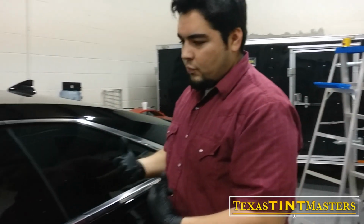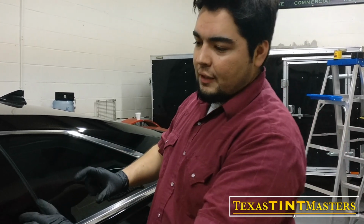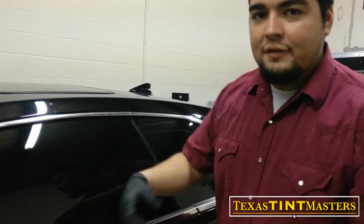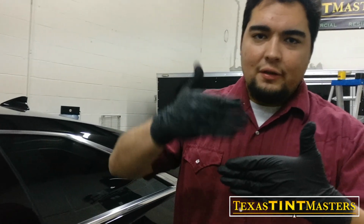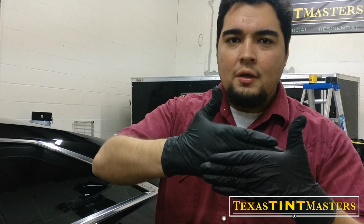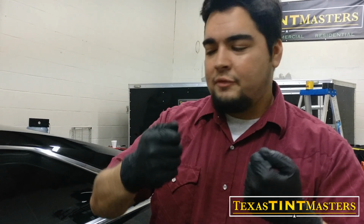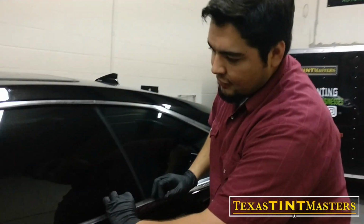So the way to do this one, to make sure that over time, like throughout the years, it's not going to peel, is to cut it bigger on the bottom so that it tucks in underneath these gaskets. Because any time there's a point of failure is whenever there is the film. Let's say this is the gasket, this is the film, and the film is on top, and then every time you roll it up and down, it's rubbing. So what happens over time, it starts to peel, and then the film comes loose. So as long as you put it underneath that gasket, underneath this right here, it's not going to have an issue.